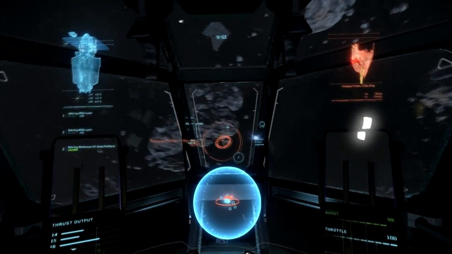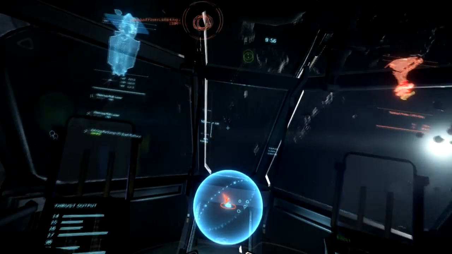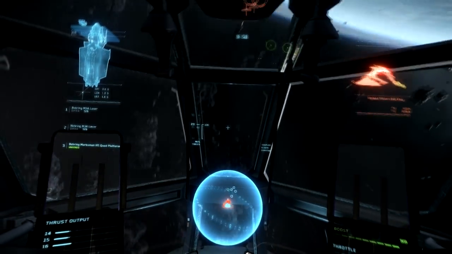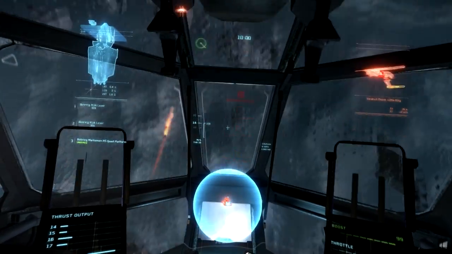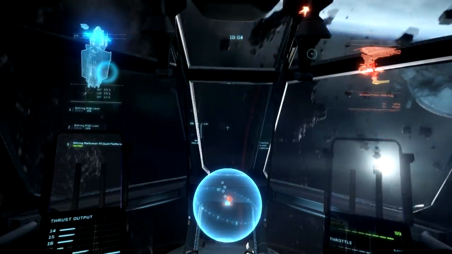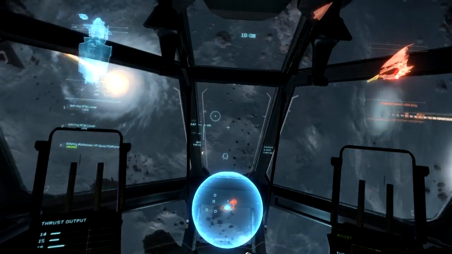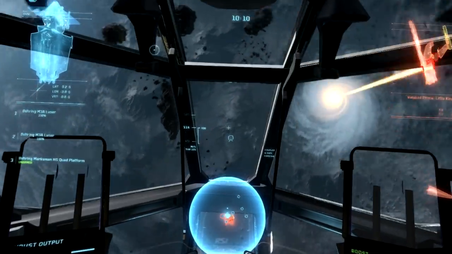Whoa. Calm down, man. That's a bit weird. That's one thing, that's another thing, really. Oh god, there's an inbound missile, great. I think my shields took it there, so we're fine. Should probably try and get out of here. Let's try and maneuver our way out of here.